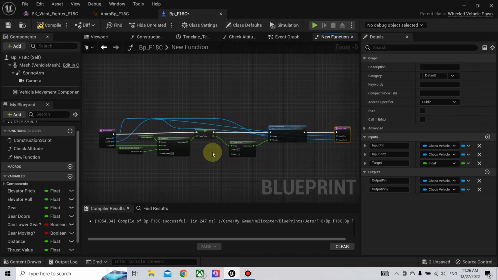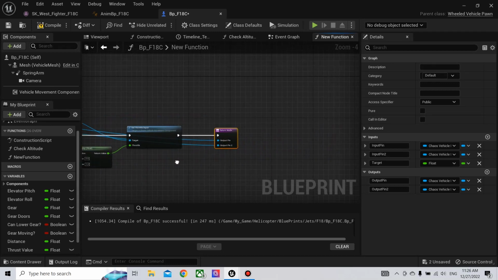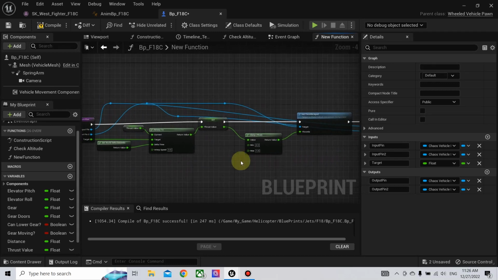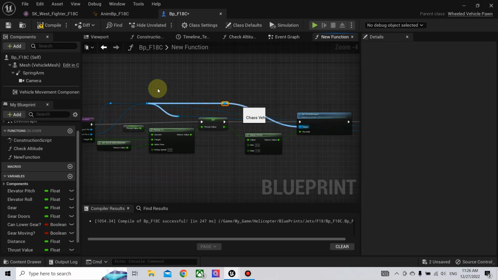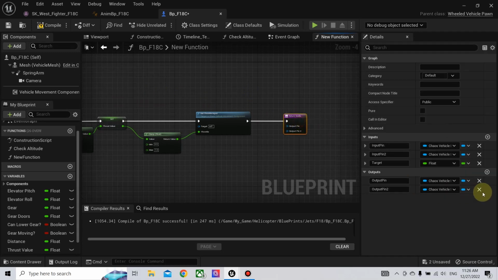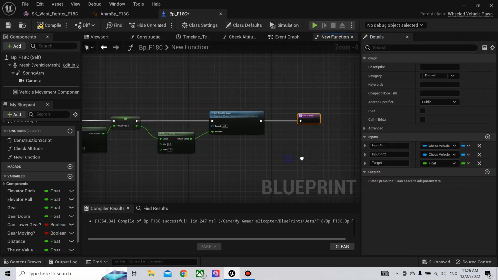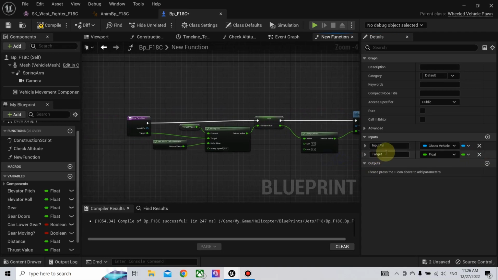Let me just organize this. Need only one. We delete this. Delete the output pins. This one. Vehicle component. Input axis.